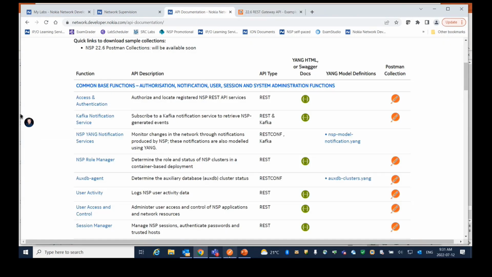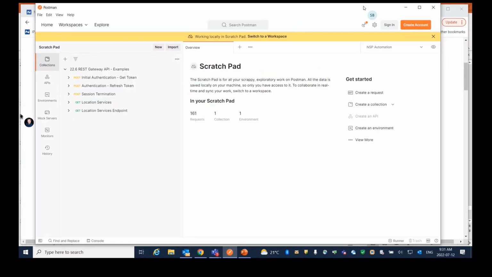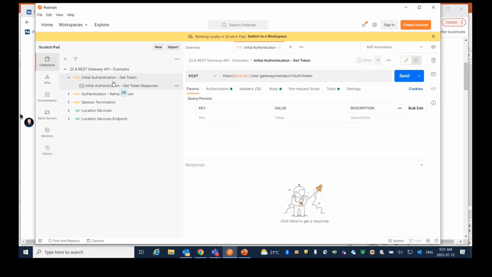I'm going to run over to my Postman application now, and a couple things I want to mention in Postman. So environments. If I click on initial authentication, you'll see the API call is basically ready to go for me. You'll see right away that it has HTTPS, and then it has this bracket server bracket. So when you see that, this is how you create what's called a variable in Postman. And when I hover over it, it actually already has the variable highlighted for me.